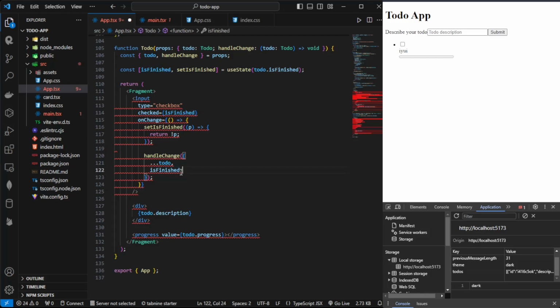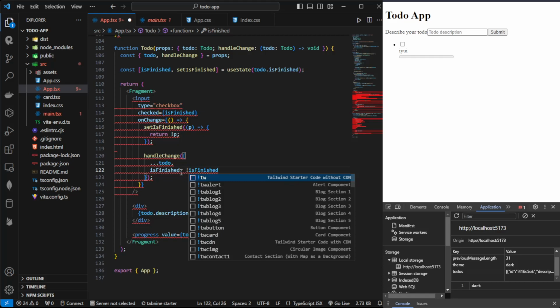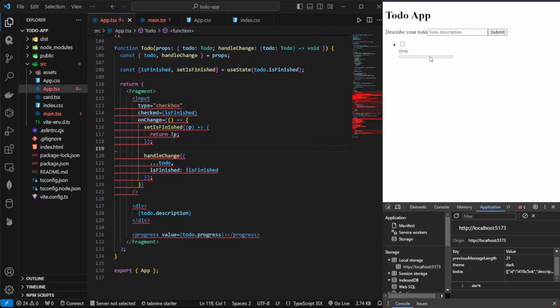So we can just say, okay, there we go. So if I click this, hit refresh, there we go. Click this, refresh, click this, and refresh. There we go. Or not. Did it work? Refresh. Okay, click this, refresh. Okay, there we go. Okay, it's working. Okay, that is very nice.